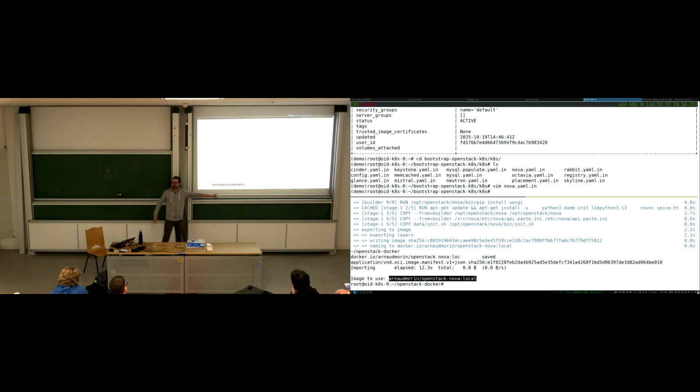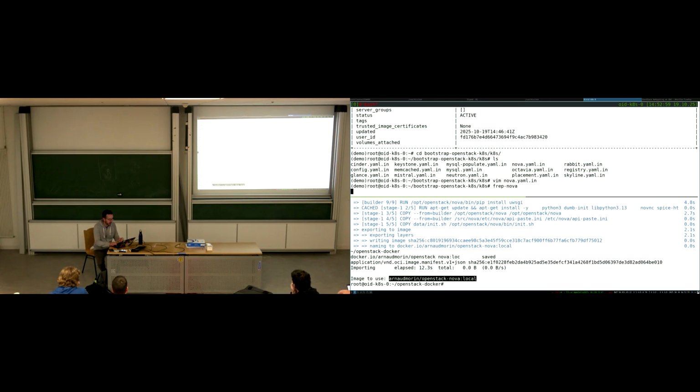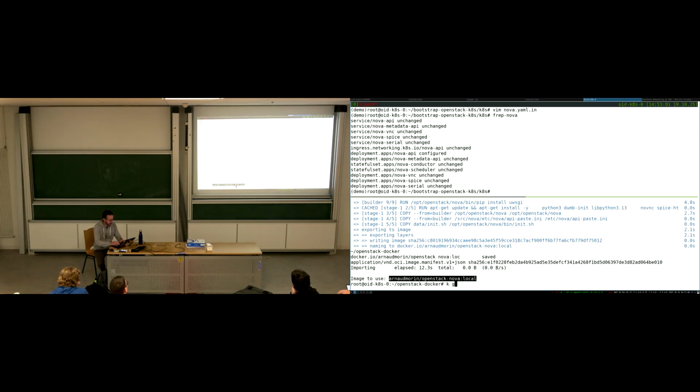I was expecting to have local. And then I can do another command to inject this YAML file into Kube. So it will basically do a kubectl apply with the new file using my frep templating tool.